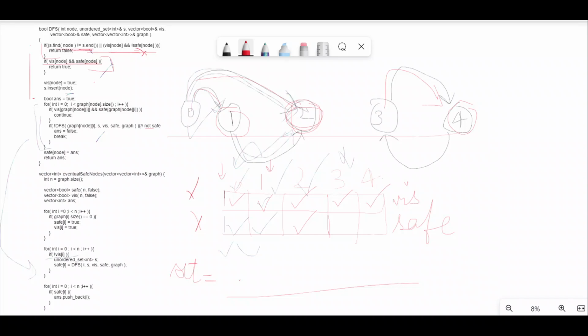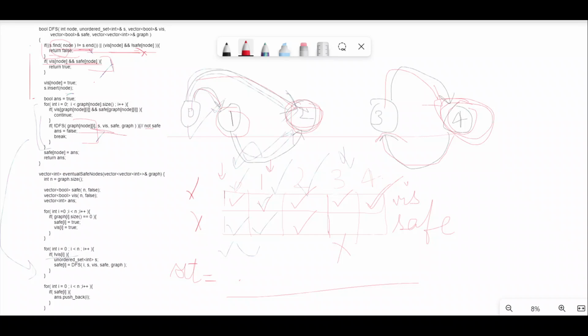This condition was also not satisfied, so I will mark 4 as visited and call DFS on the adjacent nodes of 4. For 4, there is only one outgoing edge that leads to 3. 3 was already visited and 3 is not marked as safe until now, so I will return false from here.